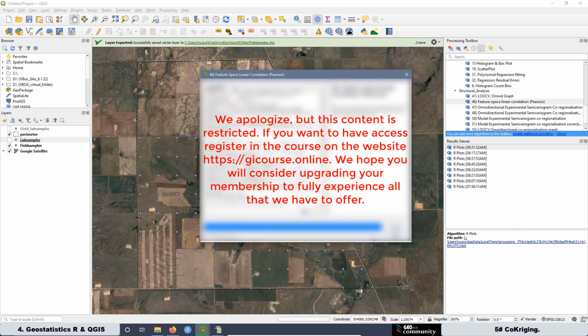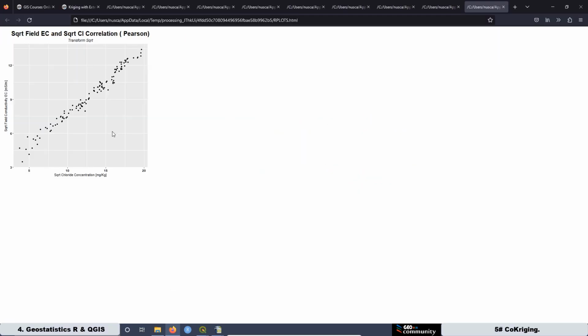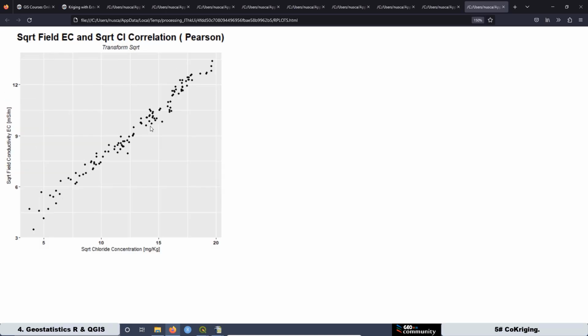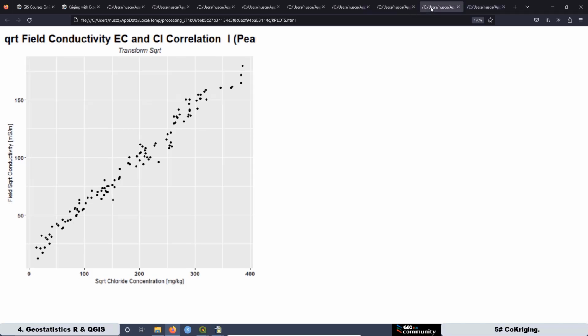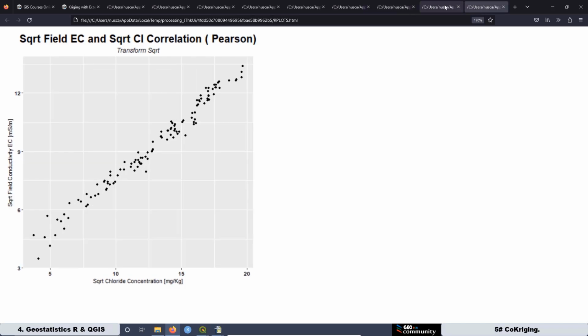In fact, it will be very similar to the other because, after all, the same variables are used for the correlation. It will be the same, but in this case, both transform data. As you can see, the correlation is the same. We double-click, we can make this graph bigger, and if we compare it with the other, it is pretty much the same. It changed a little bit the location of the points, but again, the line we can draw here is a 45 degrees line, indicating a perfect correlation between the two variables.